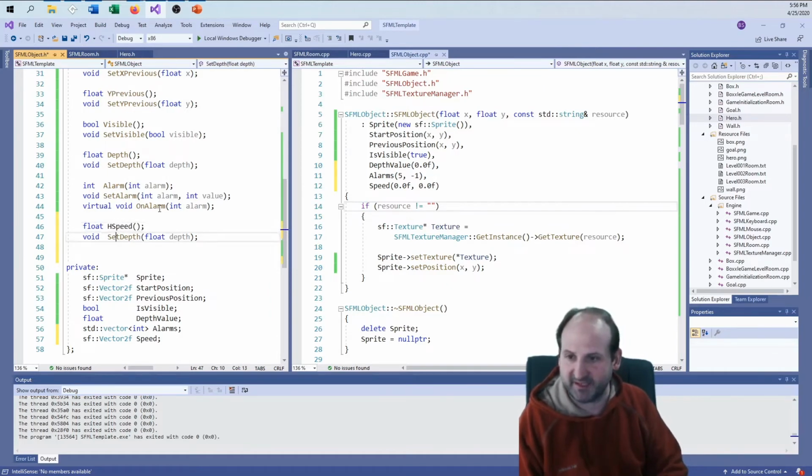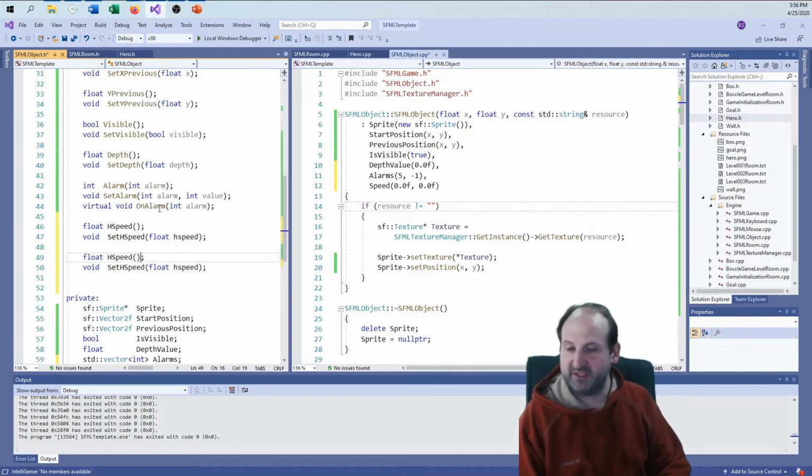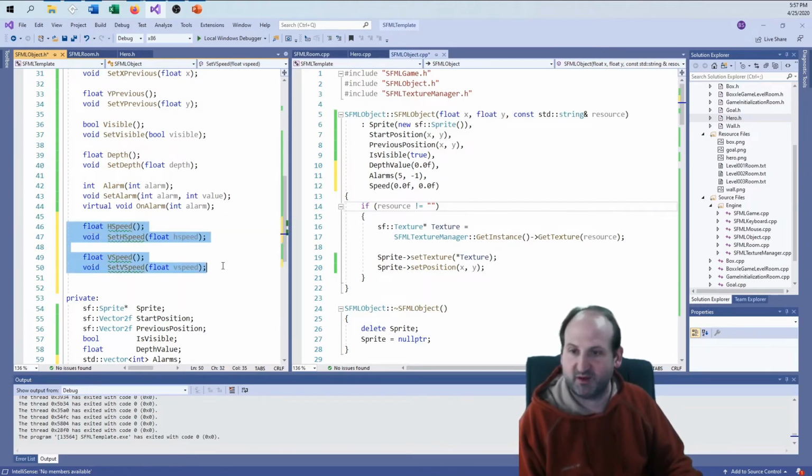I'll just capitalize this, set h speed. And then v speed. Okay, so I got my h speed, set my h speed, got my v speed, set my v speed.